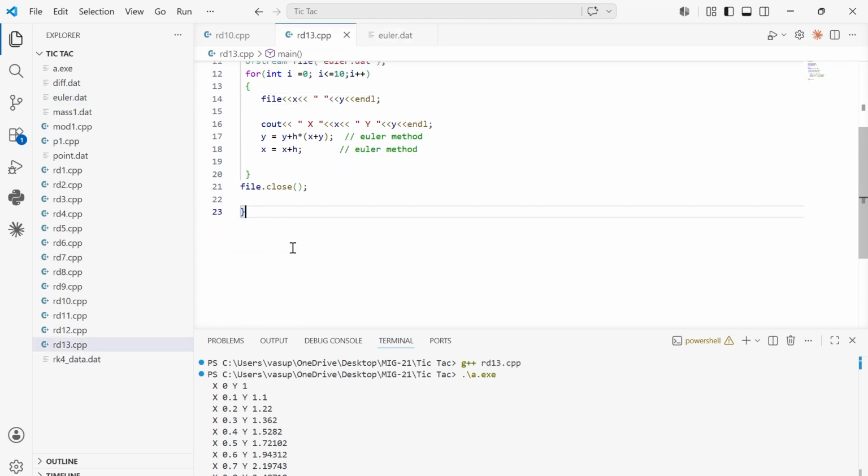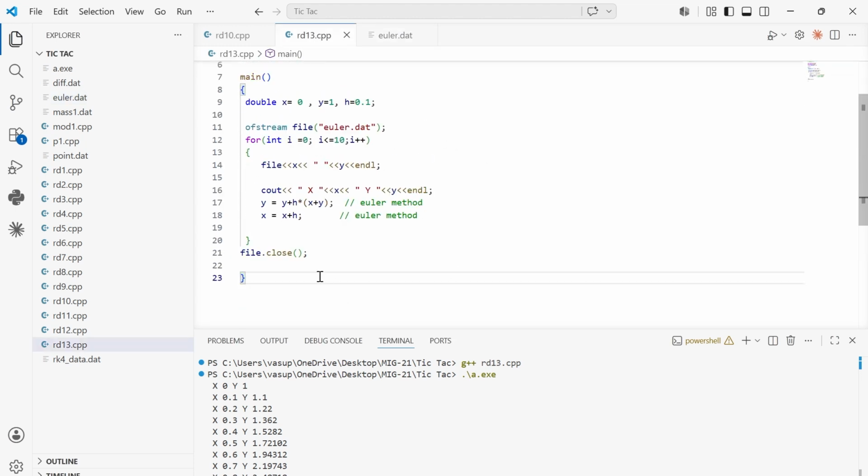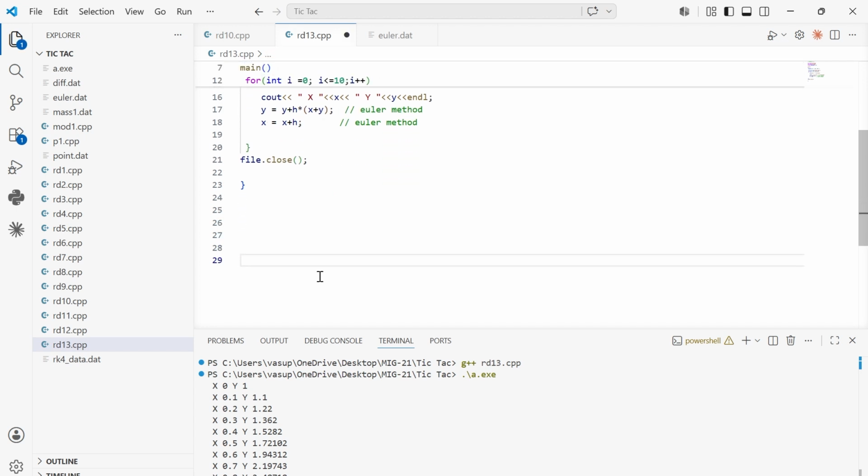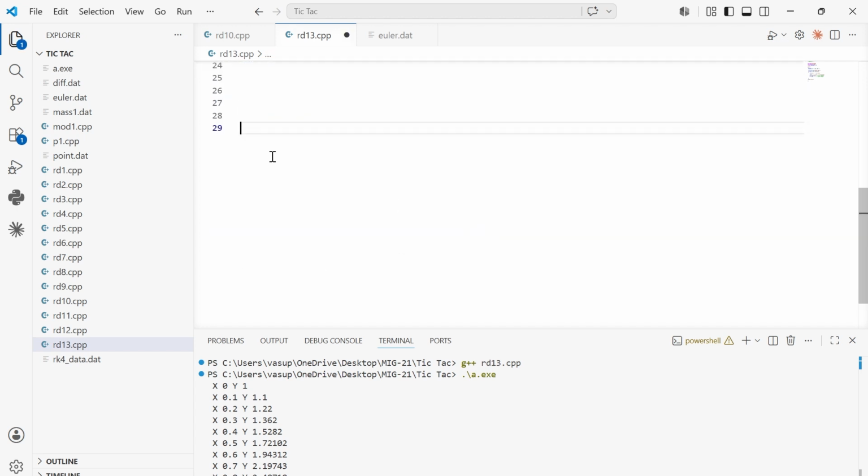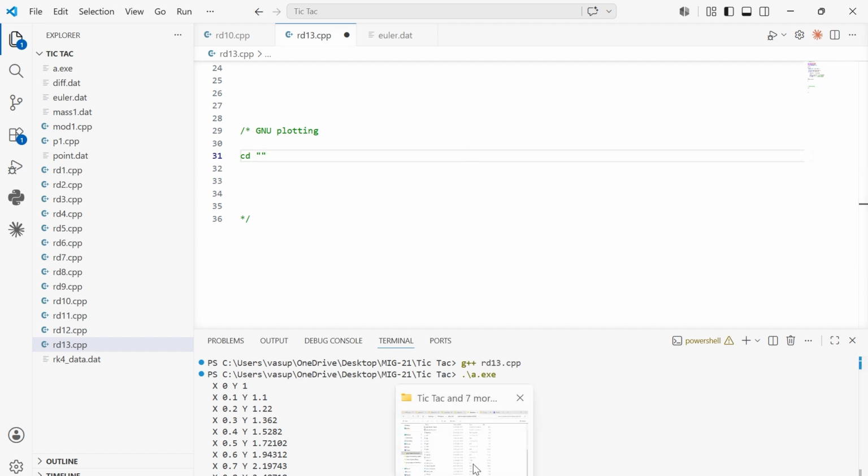Now we have to plot it in GNU plot, right? So what we'll do is here I will write plotting. So we will be doing the GNU plotting. The first thing we are going to write is where we have stored this file.